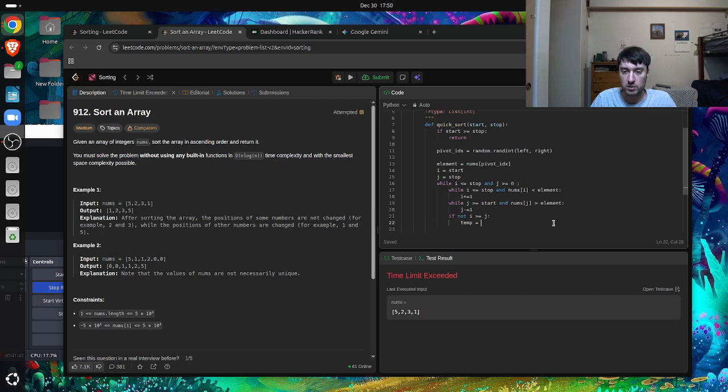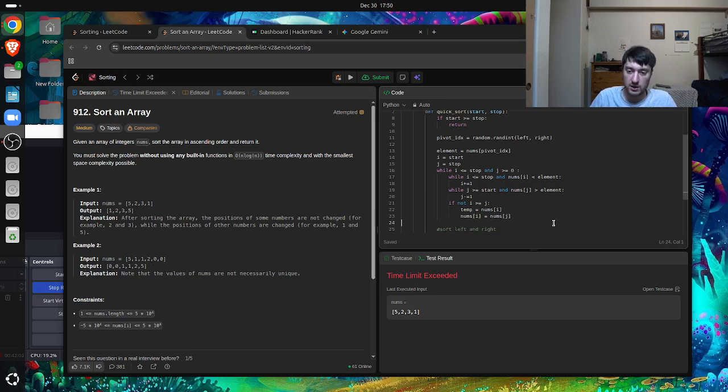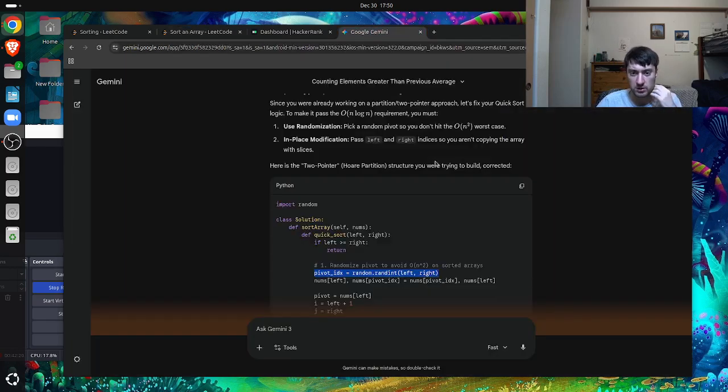Temp is equal to nums at i. Okay, now nums at i is going to be equal to nums at j, and then I want to say nums at j is going to be equal to temp, like this, and then we still need to plus equals it, or move our pointers, is that correct?